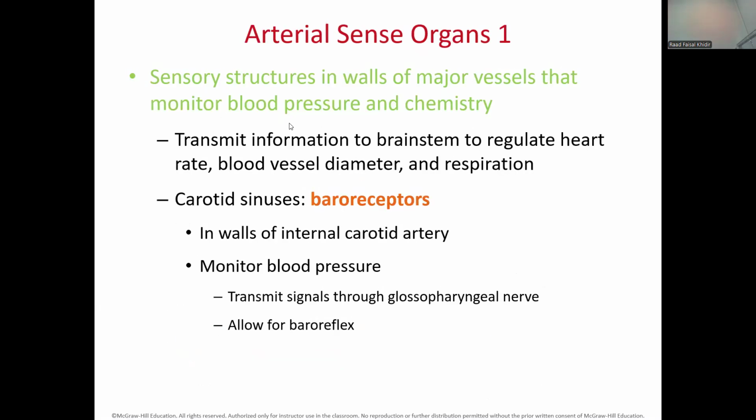Okay. We talked about the baroreflex, that these blood vessels have to have sensors on them. How many different sensors do we have? We have sensors for blood pressure, for when blood is hitting the walls too hard, and we have high blood pressure. So the glossopharyngeal nerve is going to say that there's high blood pressure, then the vagus nerve is going to say the blood pressure is going to go down.